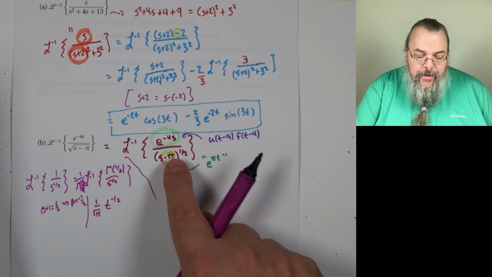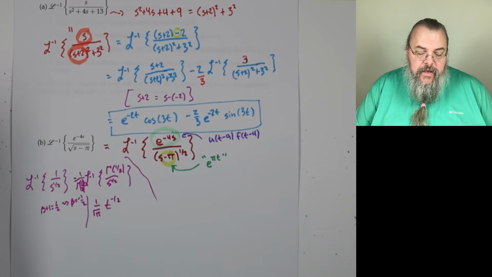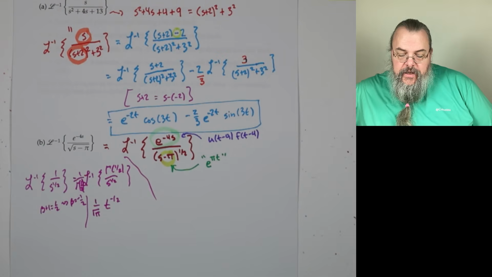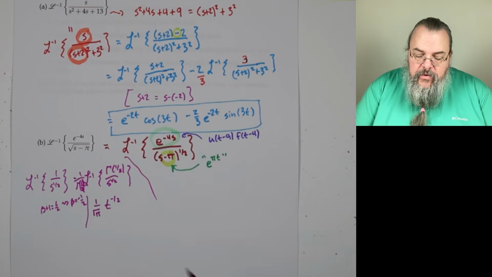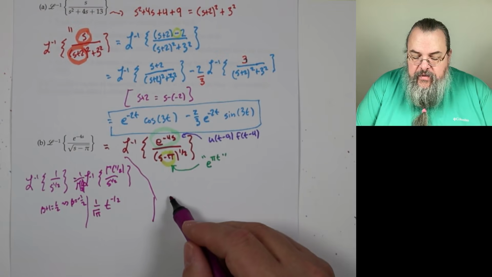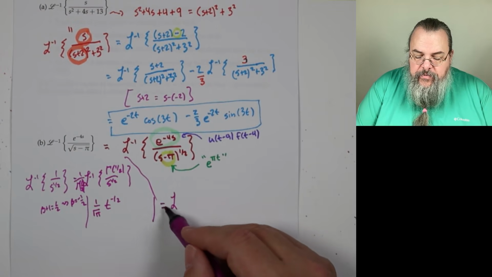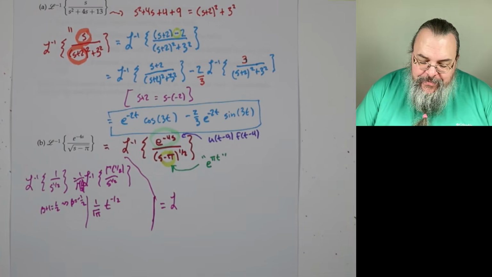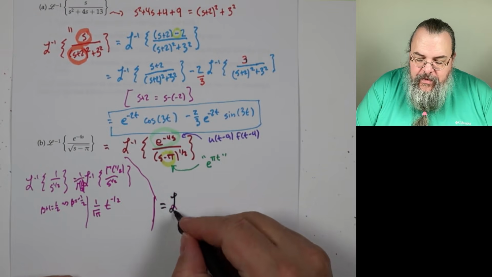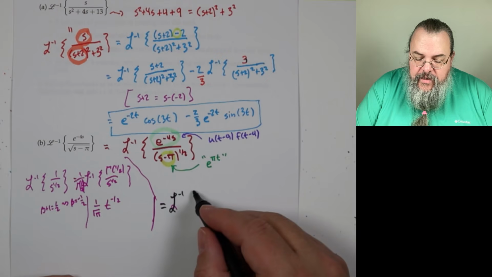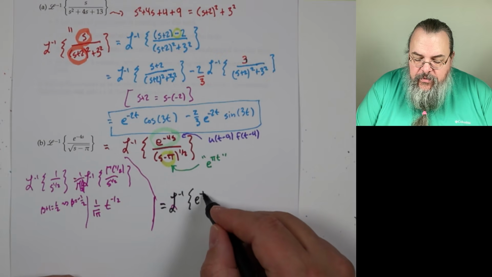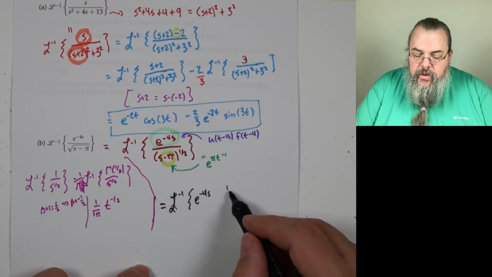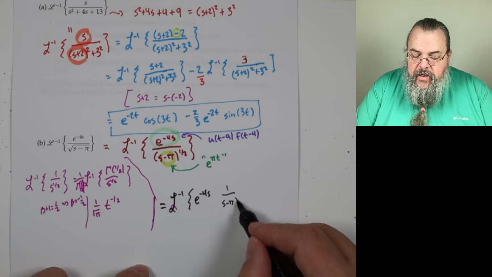We're going to get an exponential coming into play. We're going to have a shift. And so we're ready to put it all together. So let's think about this. I'll shift colors, why not? It's a very colorful problem. We have our Laplace inverse of, and I'm going to think of this as e to the minus 4s times our 1 over s minus pi to the 1/2.